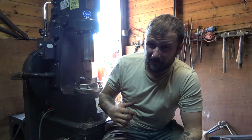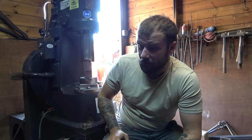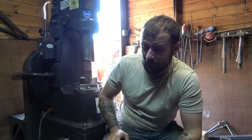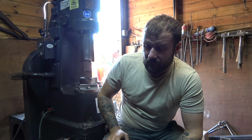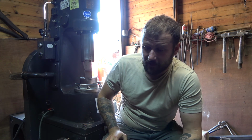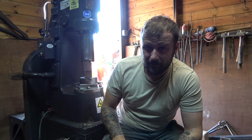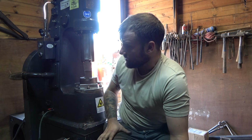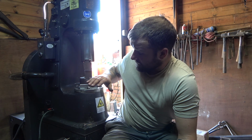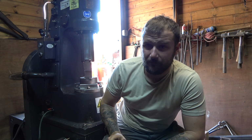Worth every penny to do with my neck. As I said, I can't even pick up a £3 hammer anymore. When I'm driving a drift into a hammer eye to drift it out, I've got 3 good swings of the hammer and then I've got to put it down because I can't physically do any more. My right arm just stops working. As you can tell, I'm a bit weird, twisting my head and everything. But this thing has saved me from giving up what I enjoy and what I love doing.